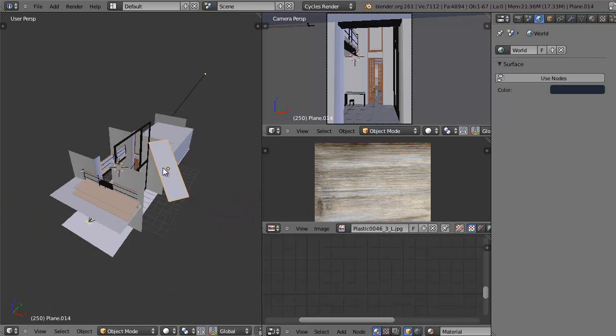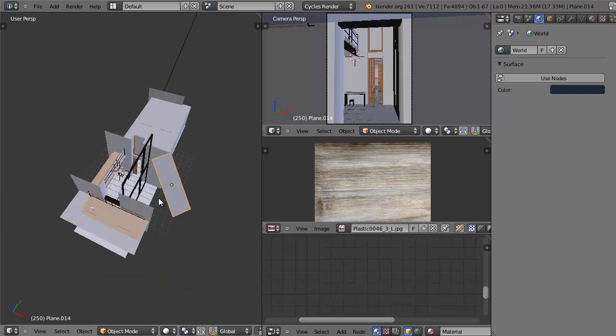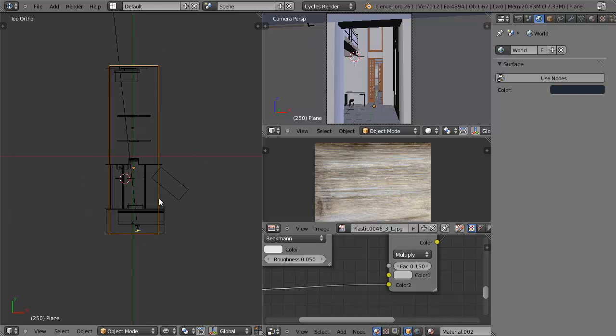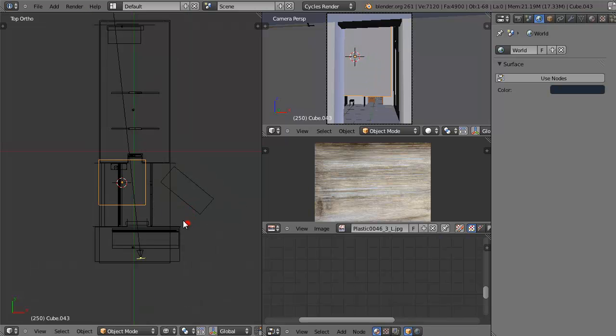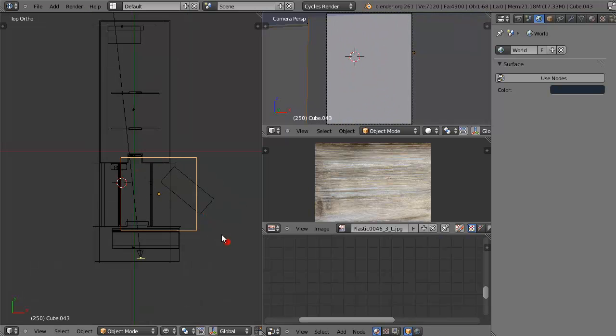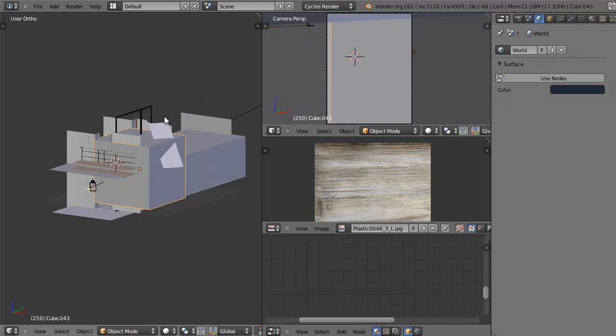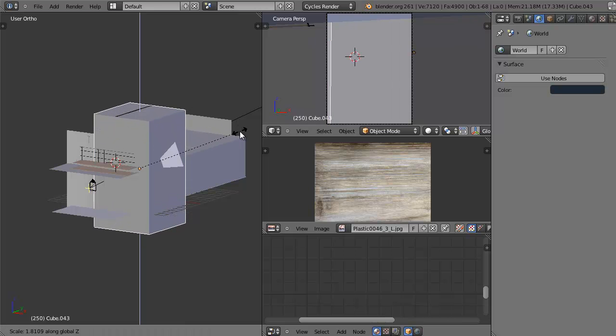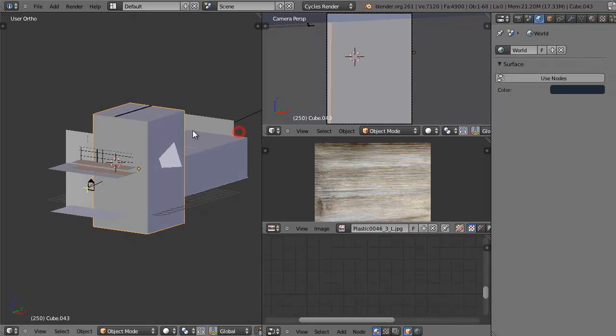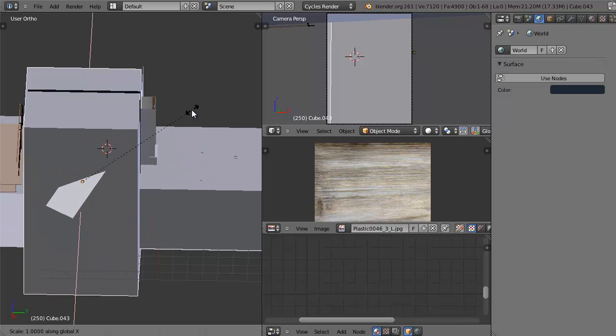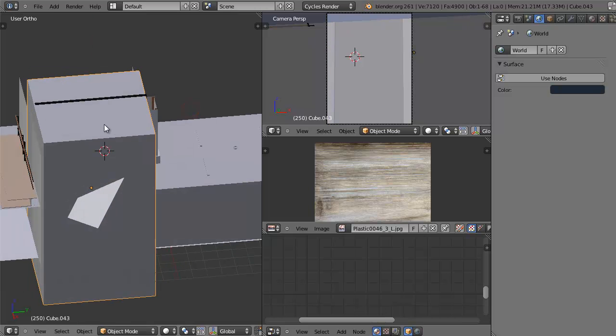So to do that, I'm just going to click on this right here. I'm just going to add a cube, okay? I'm just going to scale this up. This is going to be very rough. It's not going to look very good. Just needs to fit that area right there. Scale that up some more. Scale it down. Scale it inwards like so.